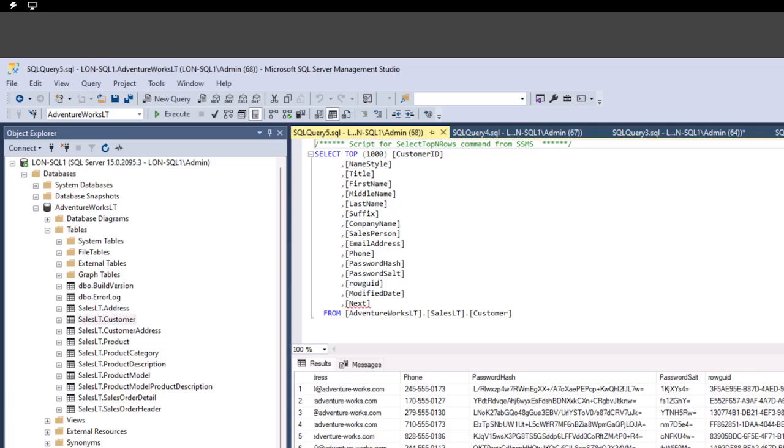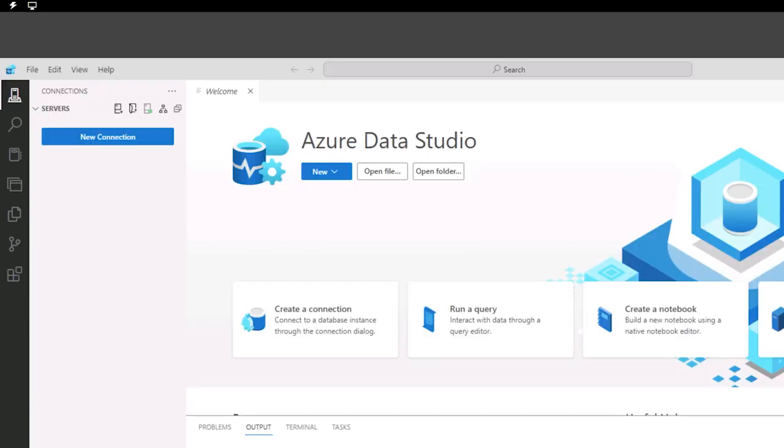Okay, so now that we have the database with its table, let's look at how we can do the assessment for migration. Okay, so for that, what I'm going to do is open the Azure Data Studio, right? So first of all, you need to install the tool itself.